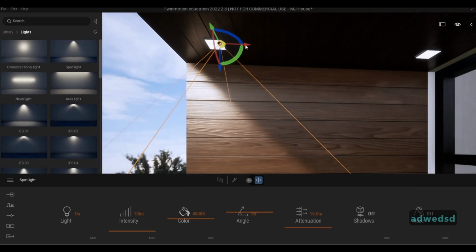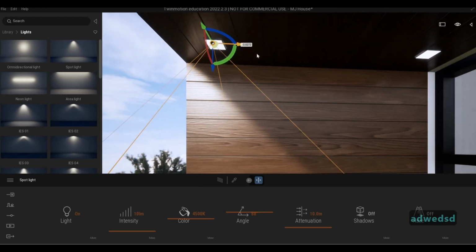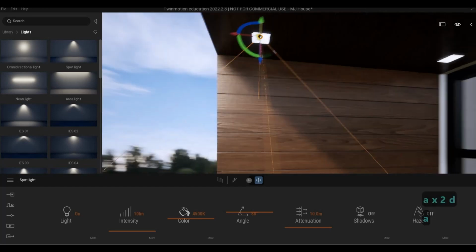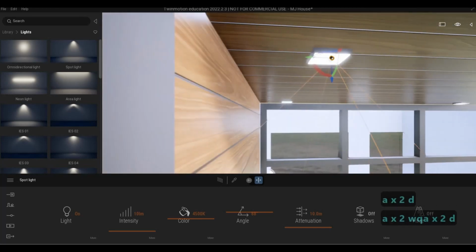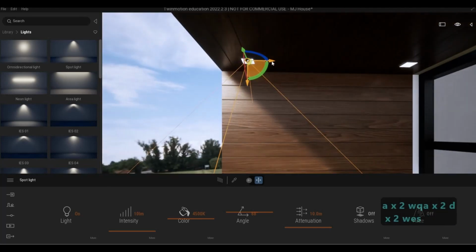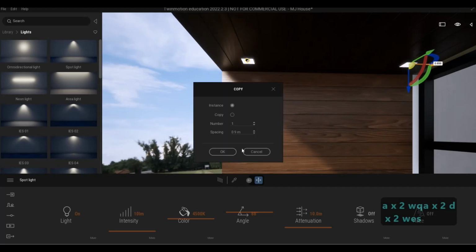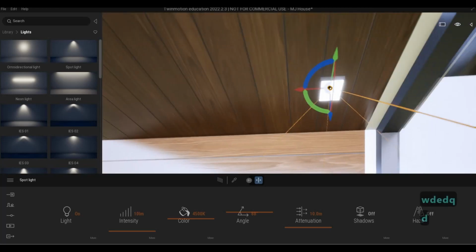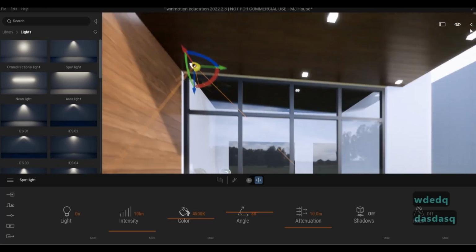After this, I want to make sure that everything is in order, and then copy it for the other side and double check how it's placed. Looks good to me.